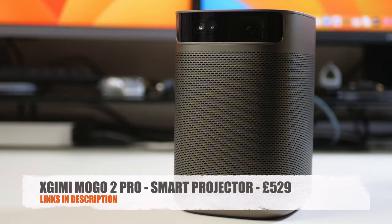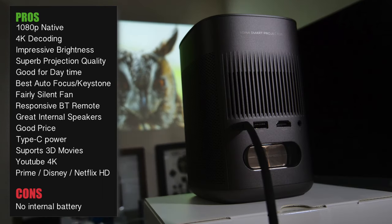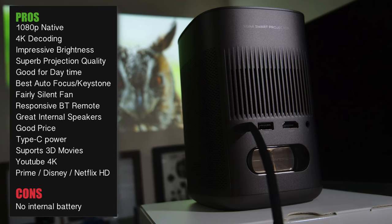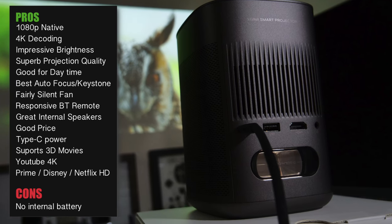So there you have it, guys. That was the XGIMI MoGo 2 Pro. Now let's start off with the caveats. There is no internal battery in this model. The previous models did have an internal battery. Now it's not a huge deal breaker as you do have Type-C power, and this can be run off a power bank for portable use. And in the long run, no worries about depreciating battery performance. So I guess I can live without the battery.